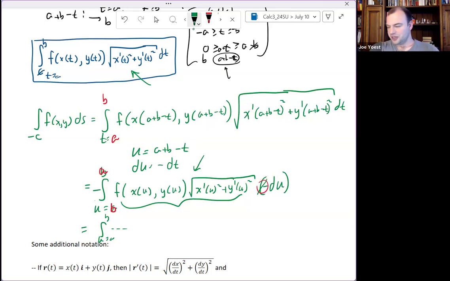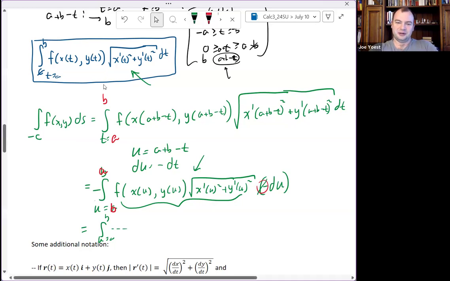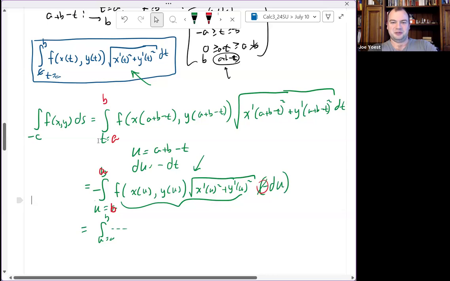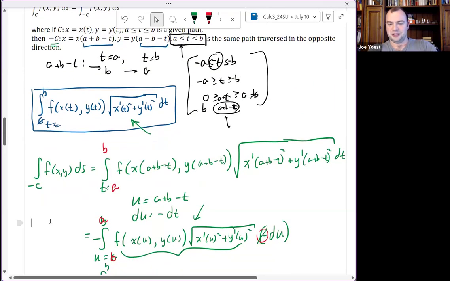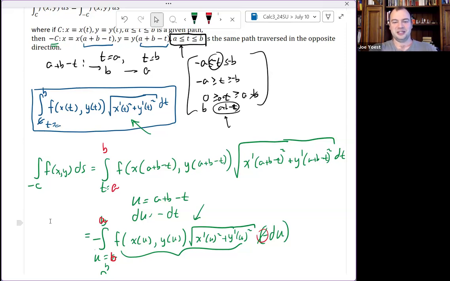So I should have been more careful with my details. I was being a little bit flippant with my negatives and my parameterization there, I suppose. I always say that Calc 3 is all about bookkeeping and being careful with the details. I was trying to get through this too fast and messed up the details. So there's a warning to you: no matter how many times you've done this, if you're flippant with the details and just trying to rush through it, something is going to go wrong.